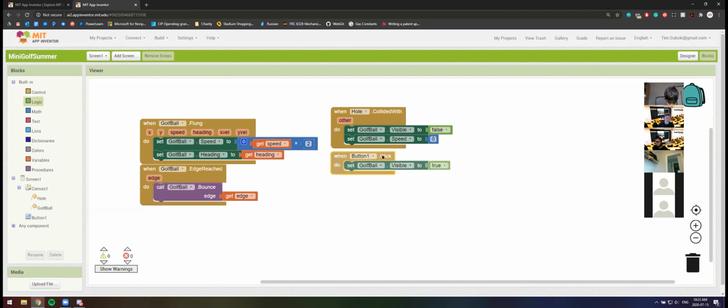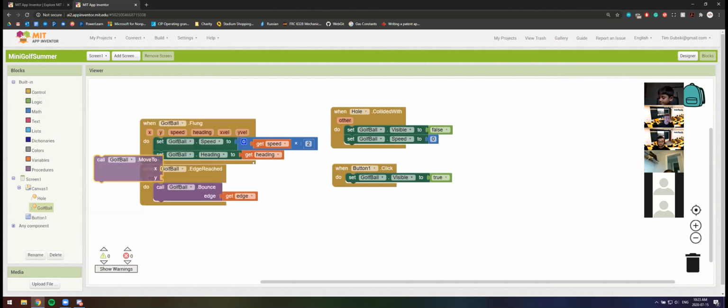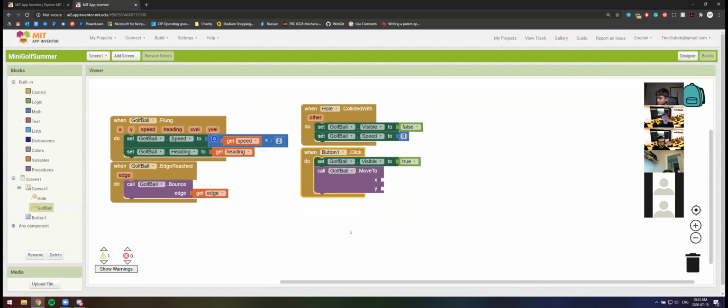or over the evening, okay? But if you noticed actually how Ian did his challenge, he actually added another block to this button that changes the position of our golf ball. So let's take a look at how we can do this. All right, so if I say golf ball dot move to, this is the block that we're going to be using. All right, but before we can use this, we actually need to talk about a really important concept.